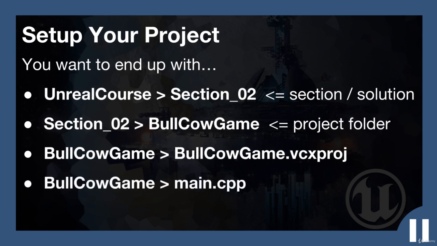And inside BullCowGame, as an extra challenge on Visual Studio, you're going to need to create yourself a main.cpp. You're going to need to add a file to the solution. See if you can work out how to do it yourself. Of type C++ and just call it main. It doesn't need any code in it for now, but that's it. In Xcode over on the Mac, you'll find that it's already done this for you. But in Visual Studio, you're going to need to do the work. So go ahead, pause the video, see if you can get all that set up right now. It doesn't matter if you struggle, doesn't matter if it takes a little while. It is good because this is teaching you how the folder structure works.